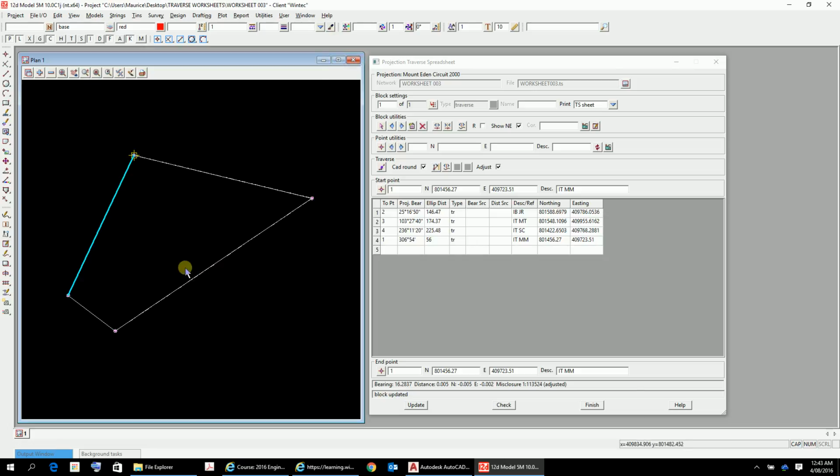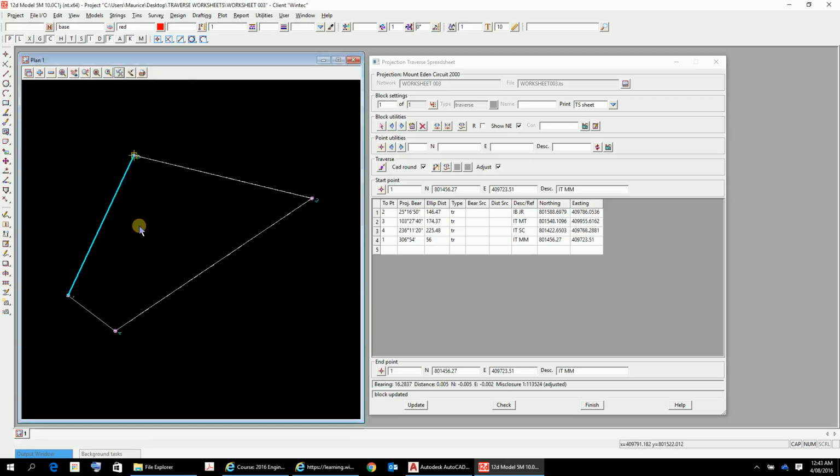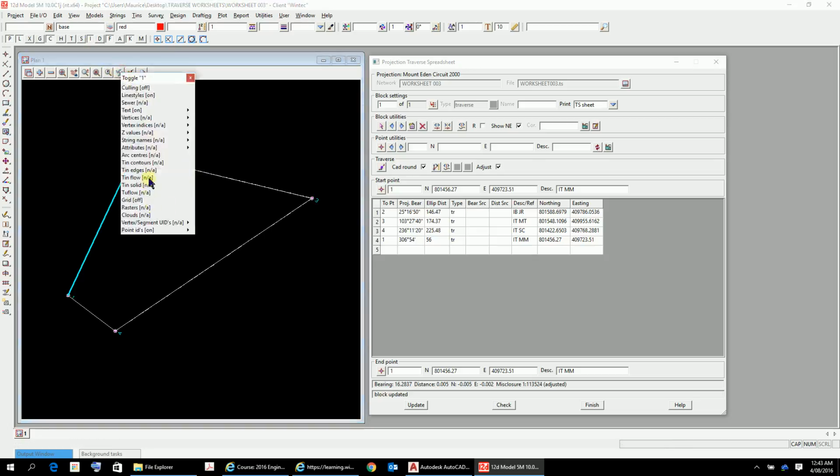Now there's lots of other little features and things that we can do with that. And in time I'll be able to show you how to do those. But for now, there it is there. We've got this here which we can turn on, so the point IDs, and they're the point numbers. Now those are in cyan.